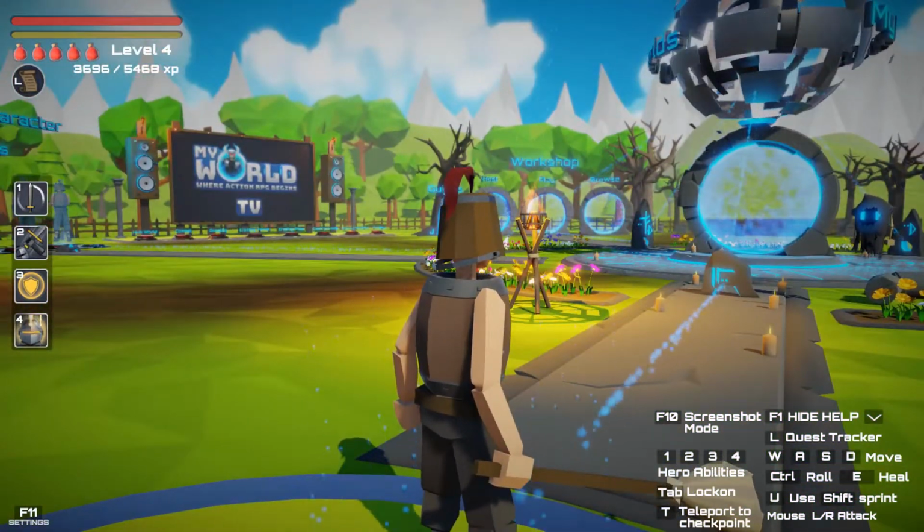Ooh, can I attack the giant mushroom? Oh, yeah. Nothing inside it, though. It's you again, Mr. Giant Mace-Wielding Guy. And what do I do to heal again? E. There we go. Oh, God, they're coming for me! Jeez, watch yourself, Mushroom Man. Also, I could be locking on to them, but, I mean, who needs to lock on, right? There we go. Out of the way.